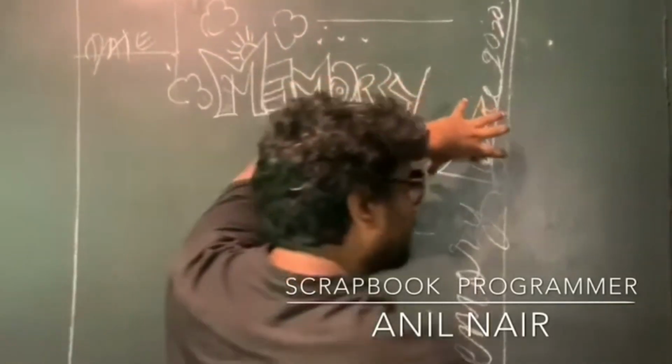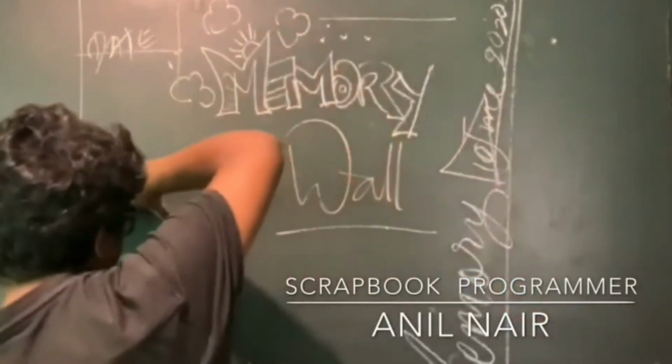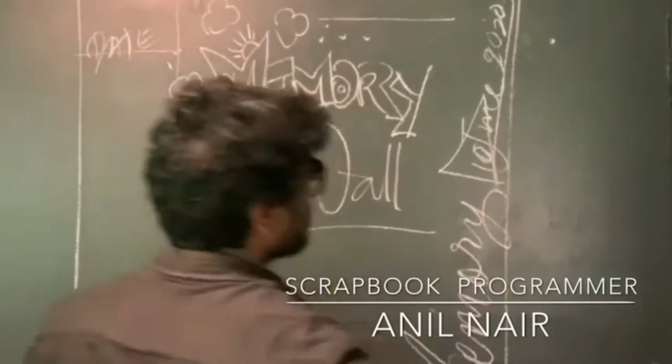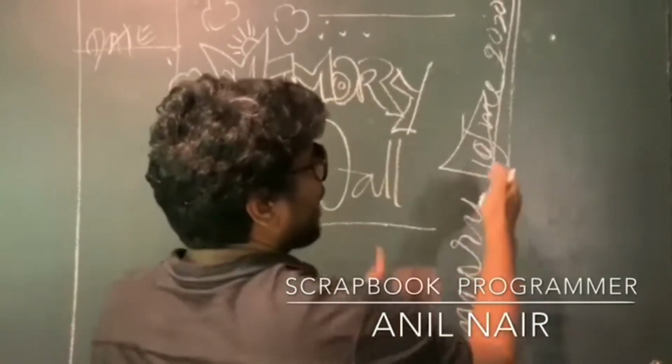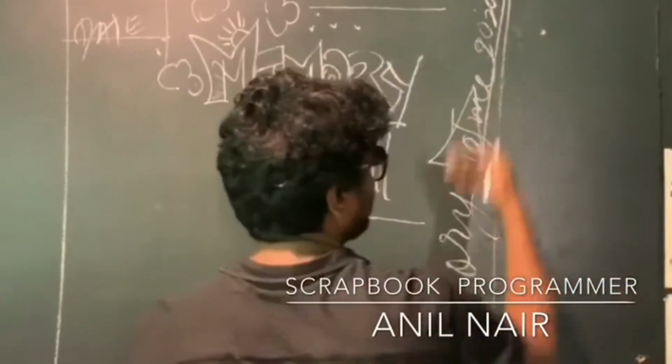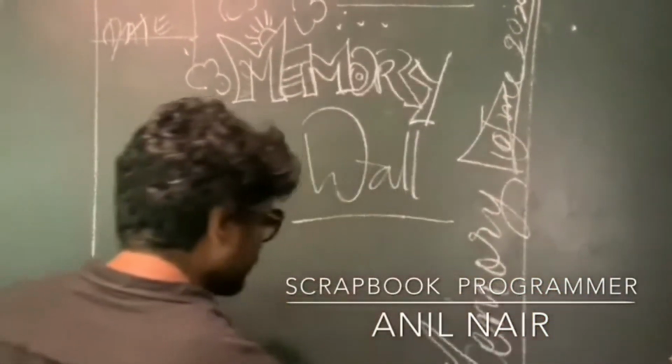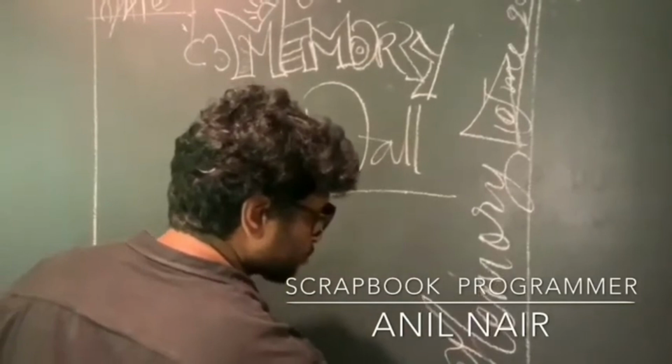Coming straight back to the topic, you can play the way you want to. Memory could be out here, it could be out here, it could be out here, or it could be just out here. But some of the important points, for example, the topic is memory. Now the dates, these are the important things which you need to note.